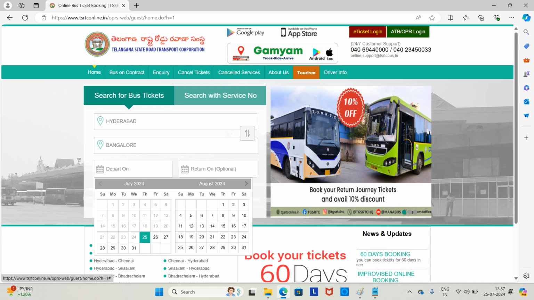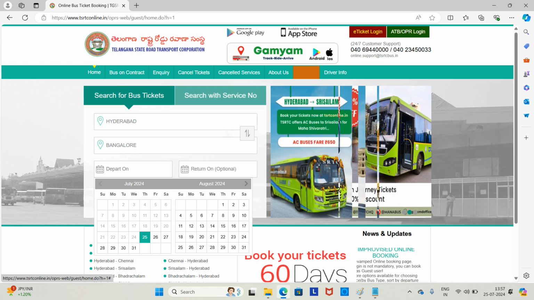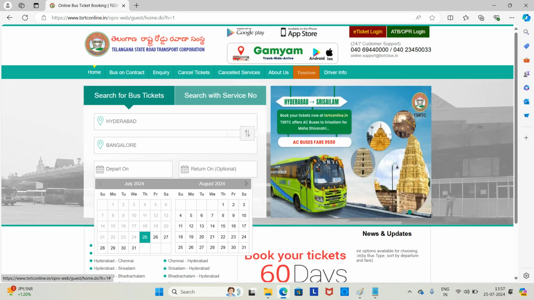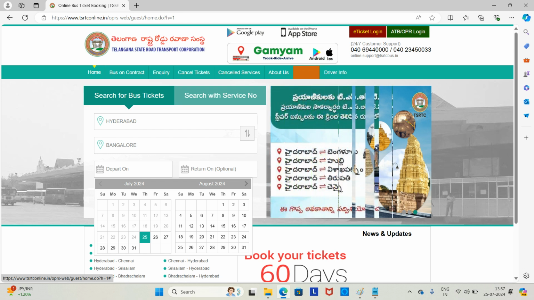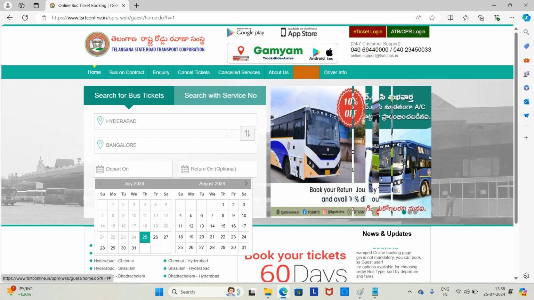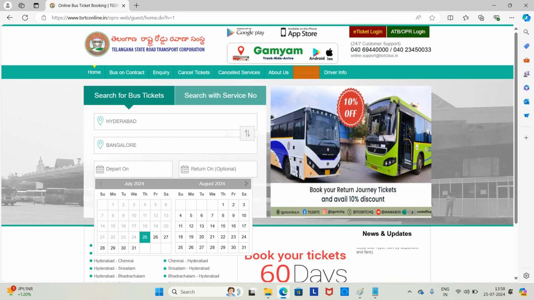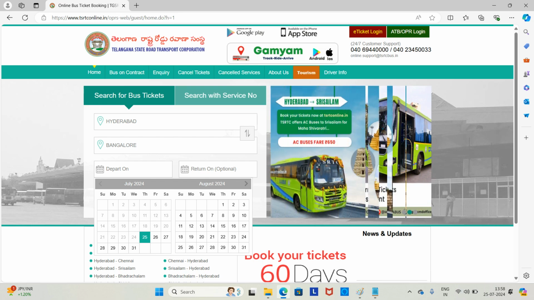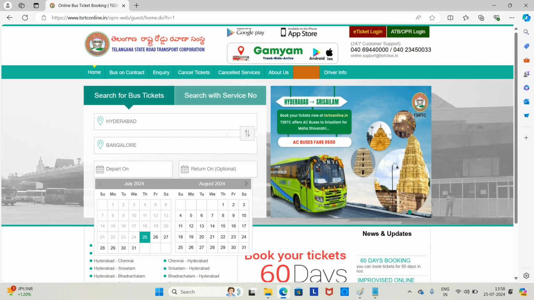So this calendar, when we have to open. Today is the 25th of July. It has to show the buses from today, tomorrow, day after tomorrow, and forward. It should not show buses before the 25th, like the 24th or 23rd. So if I intend to select the 24th or 17th, it will not allow. All these validations are done by JavaScript.